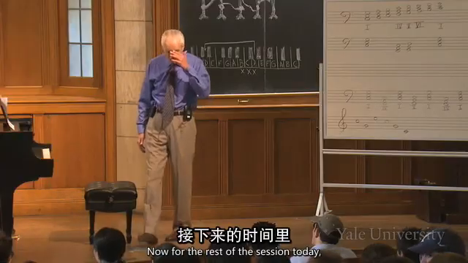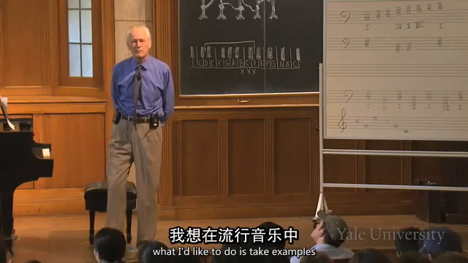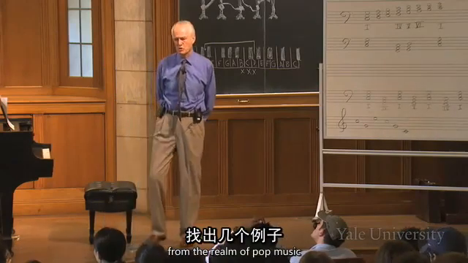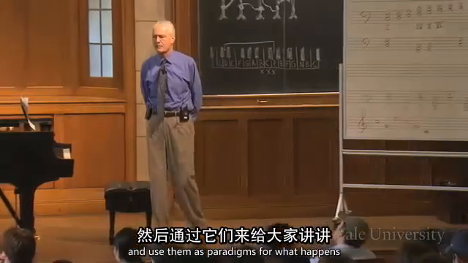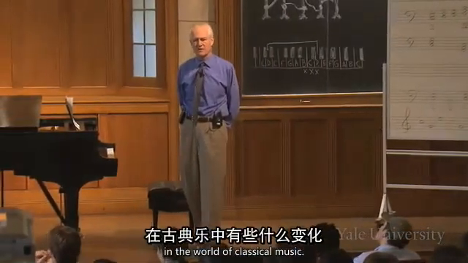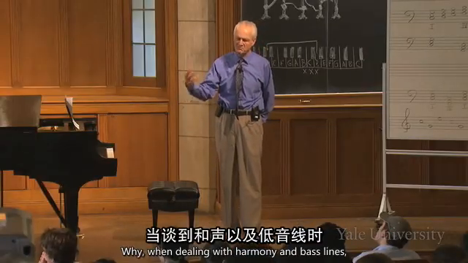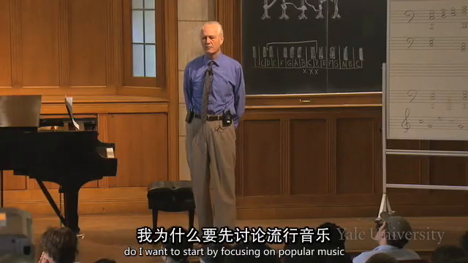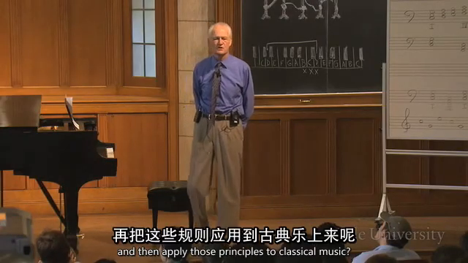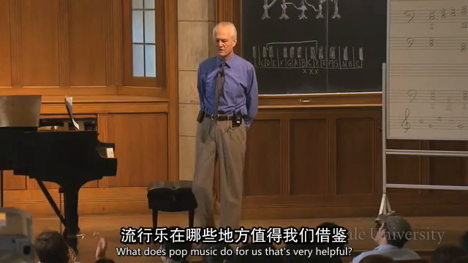Okay, now, for the rest of the session today, what I'd like to do is take examples from the realm of pop music and use them as paradigms for what happens in the world of classical music. Why would I do that? Why, when dealing with harmony and bass lines, do I want to start by focusing on popular music and then apply those principles to classical music? What does pop music do for us that's very helpful?